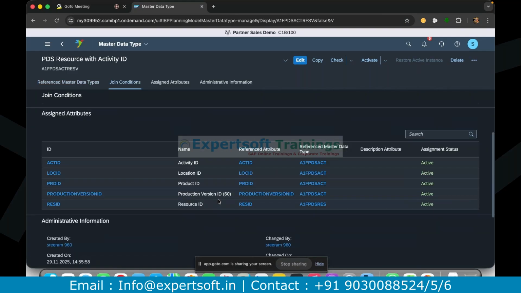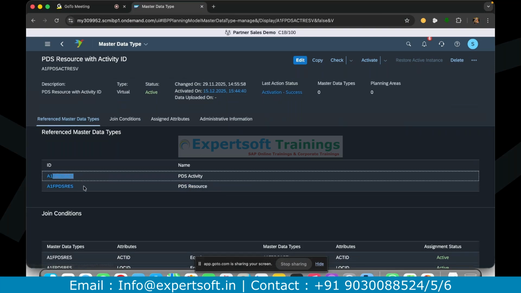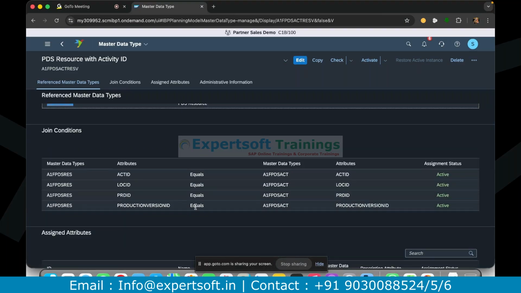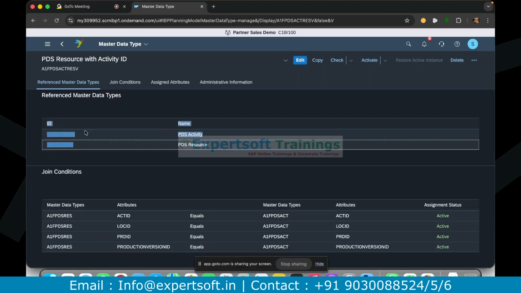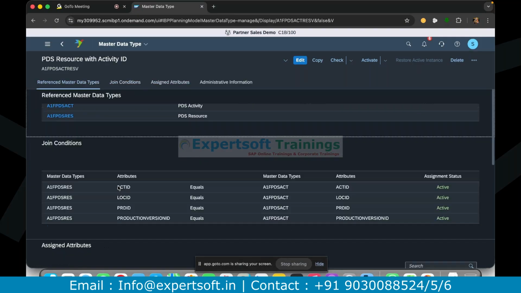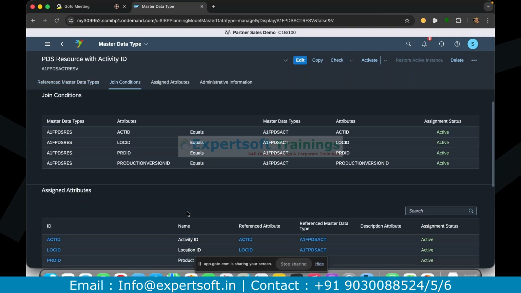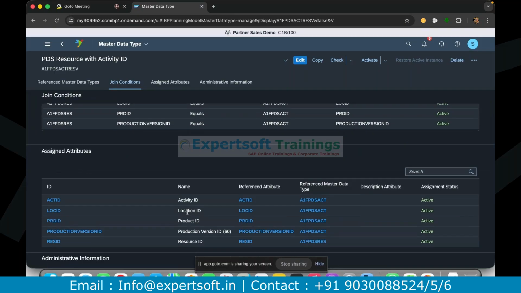It won't store any data. So here we have combined your PDS activity and the resource, and these are the attributes you pulled up from your respective master data, with the help of a certain join condition. This is the join condition. Okay, clear?